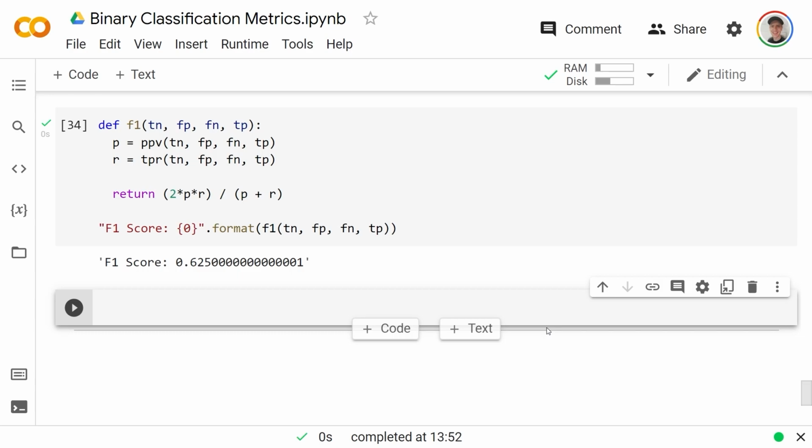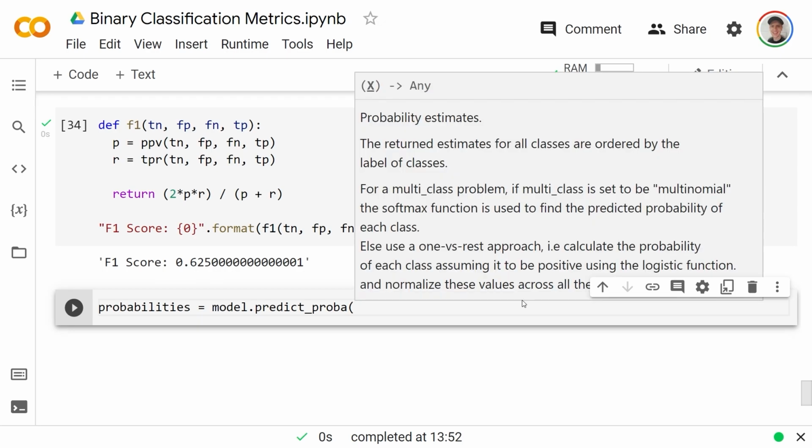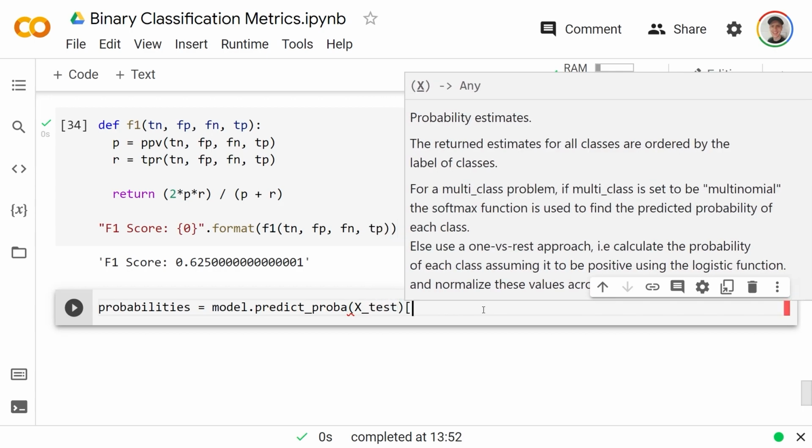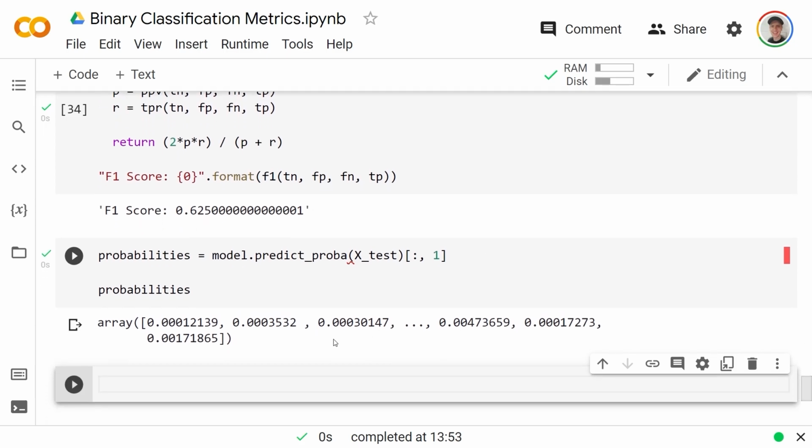Now, what you may or may not know about our logistic regression model is that it actually outputs probabilities. We get those by model.predict_proba. That's the function that gets the probabilities of it being fraud. So if it's 60%, then we have a 60% chance that it's fraud. And if it's 0.3, we have a 30% chance that it's fraud and a 70% chance that it is not fraud. Pass that X test, and then we have to get all the rows, but only the second column like that. We will see that the majority of them are very, very close to 0. That is again because the model really thinks that most of them are not fraud, and that's probably true. The majority of them are not fraud.